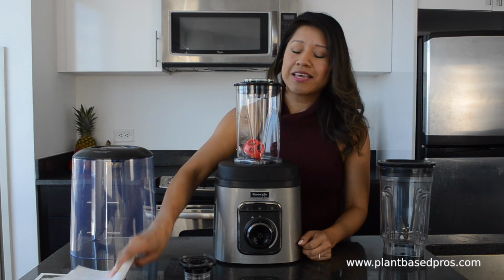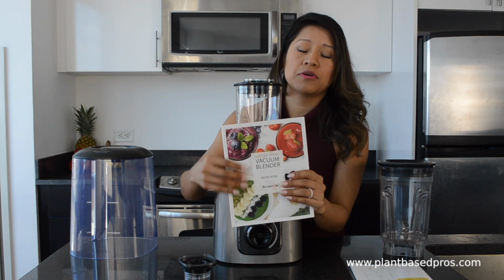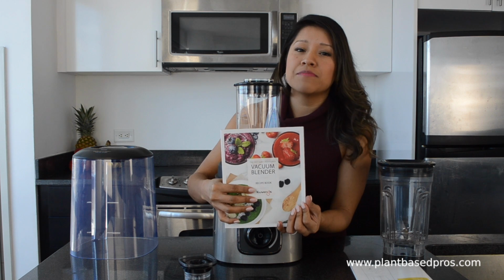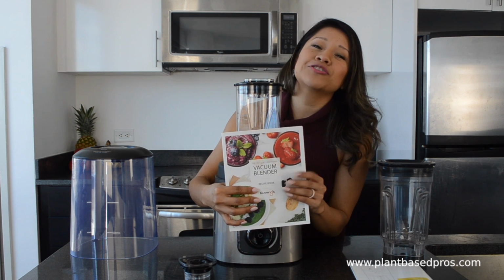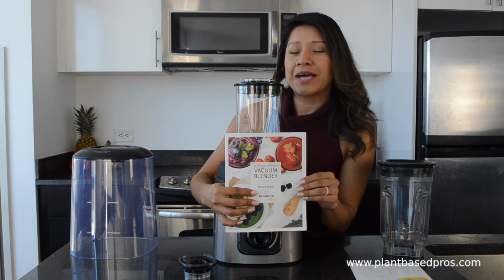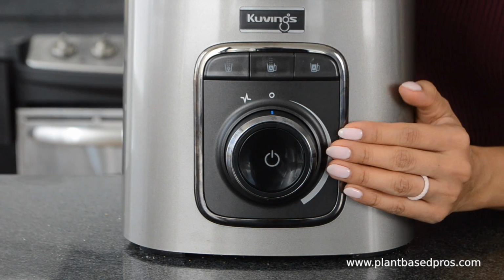The SV500 comes with a manual and it also comes with a recipe book. It has tons of recipes about doing peanut butter, nut milks, baby food, smoothies, all sorts of things. Today we will actually be using one of my favorite recipes from this recipe book. It's a plant-based nut butter recipe. Let's take a look at the control panel.